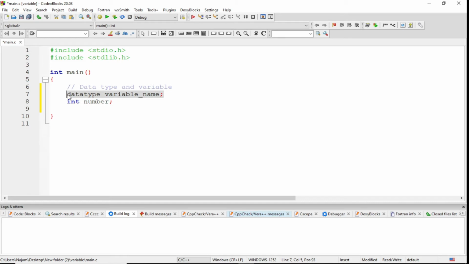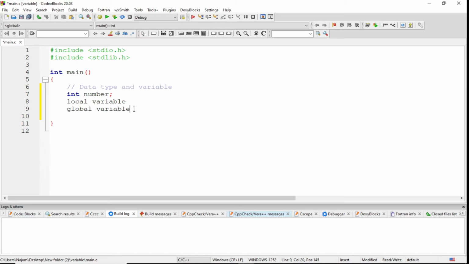So this is the way to declare a variable. We have two variable types: one is local variable and the other is global.